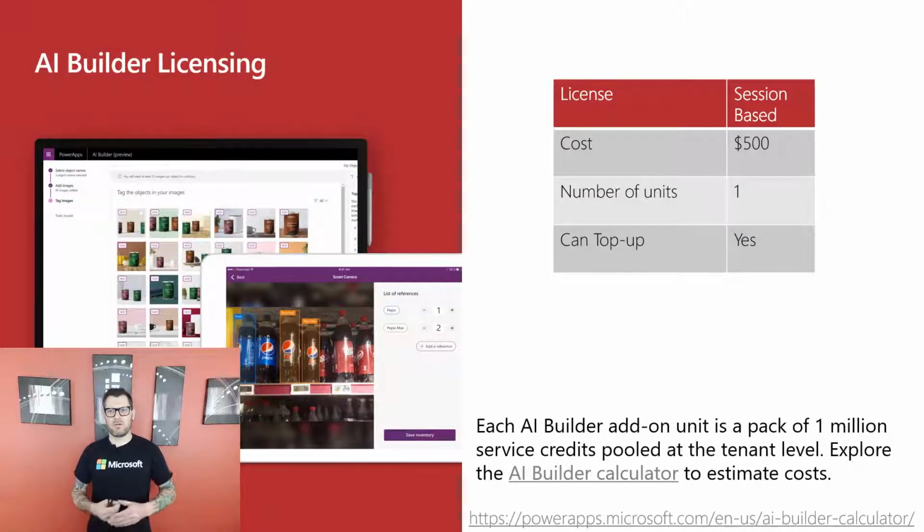Then finally, we've also got the AI Builder licensing. AI Builder licensing is also effectively session-based or unit-based. So what you'll do is pay $500 per unit. Now here's the thing: the unit is quite hard to describe. So the way we're going to do it is explain that in the AI calculator. If you put in the number of images you would like it to recognize, or the number of words, sentences, natural language queries or sentiments you would like to analyze, it will work out how much you need to pay. And you get loads and loads with this. So I would say definitely explore the AI Builder calculator.